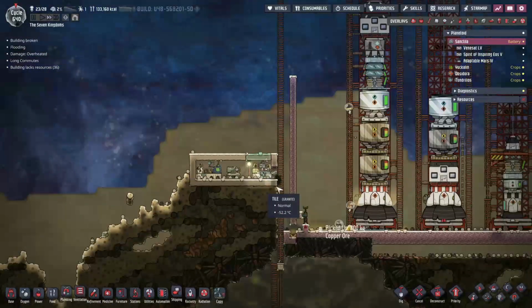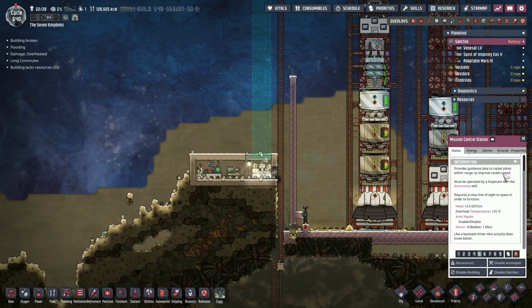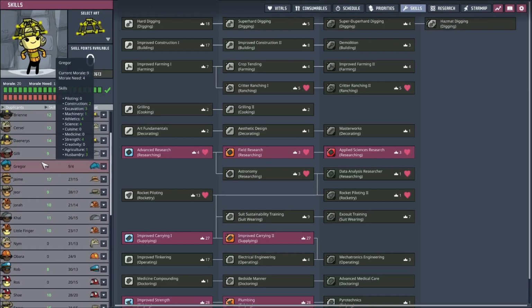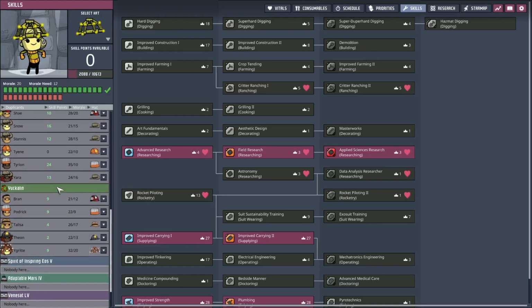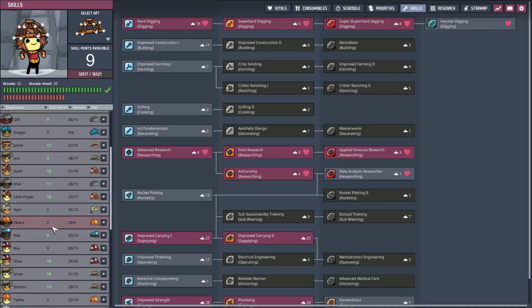And we gotta, you know, I built this thing. I don't know what we're supposed to do with it. Provides guidance data to rocket pilots within range to improve rocket speed. Must be operated by a, so we'll put 9, but duplicate with the astronomy skill. I believe we have more than one person with astronomy. We got our new person, right? Alistair? Oh, you don't have astronomy yet. Oh my goodness. Do we have anyone else? Regrets in the other colony. She has it.